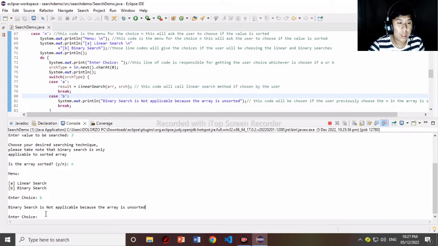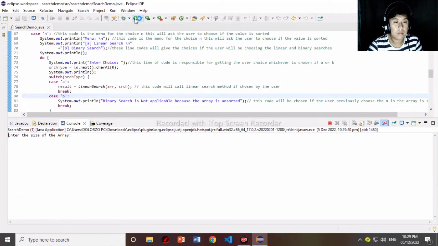So we'll enter another choice. Binary has no result, so proceed to A. So we're going to run the code again.